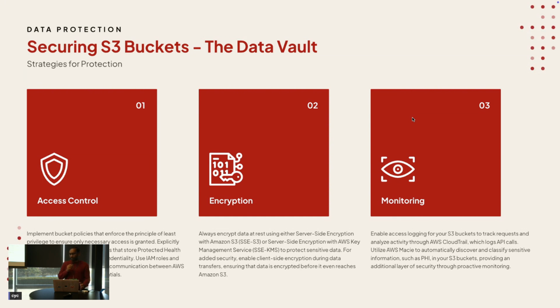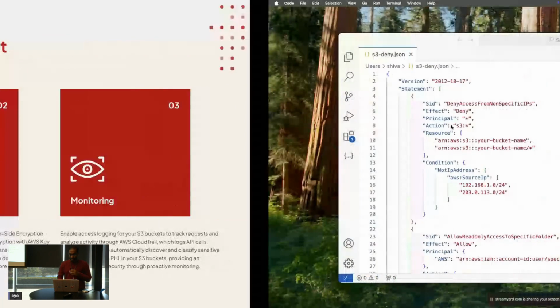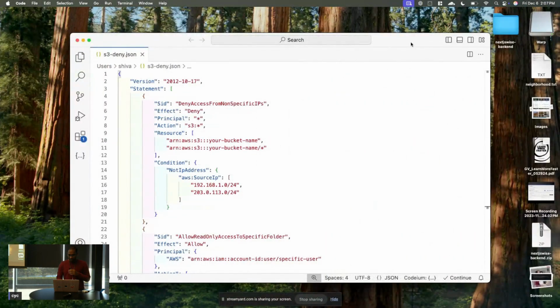And also, one of the things that AWS provides for S3 buckets is something called bucket policies. You can use these bucket policies to granularly regulate what people can do within that. For example, this is one such policy.